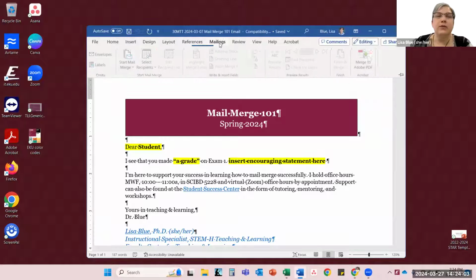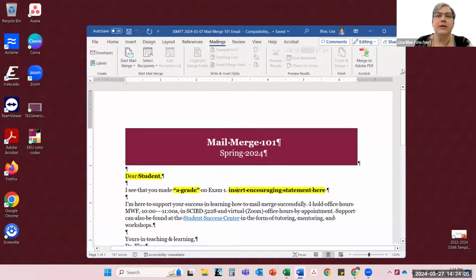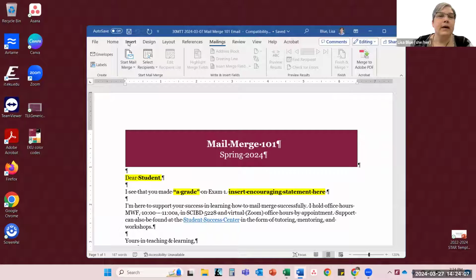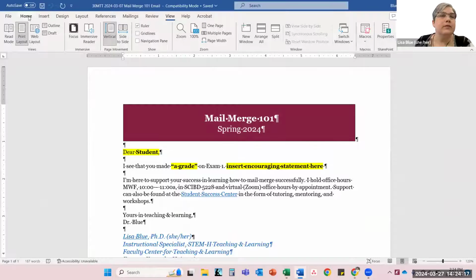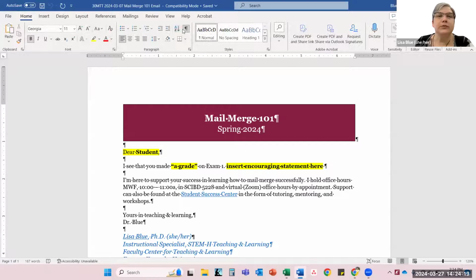So I want to do mailings. So I'm going to pin this because we're working in mailings. And if you wanted to get rid of all these little doodads here, we could go to view and we could get rid of... Here, there we go. So now this looks like a regular Word document.